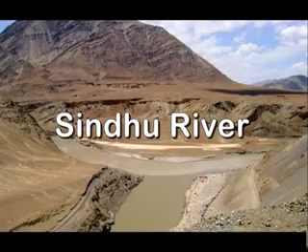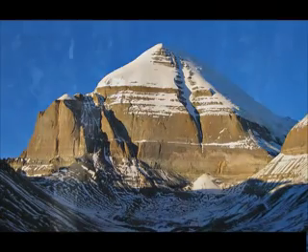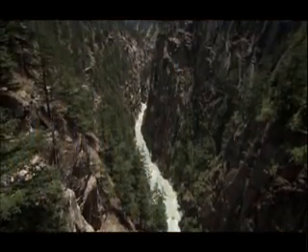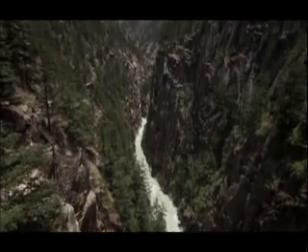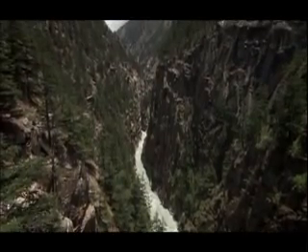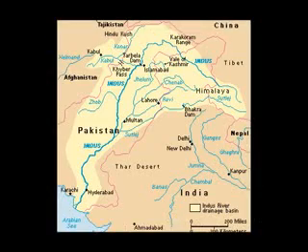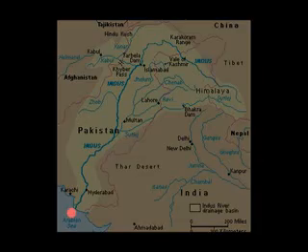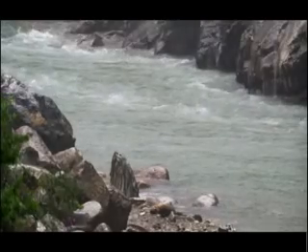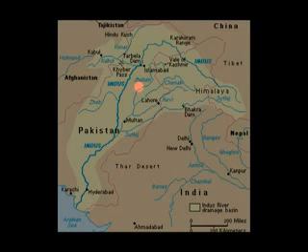River Indus. It rises near Mount Kailash in Tibet and flows through narrow gorges towards the northwest in Jammu Kashmir and Punjab, then enters into Pakistan and reaches the Arabian Sea near Karachi. The important tributaries of River Indus are Jhelum, Chenab, Bees, Ravi and Sutlej.